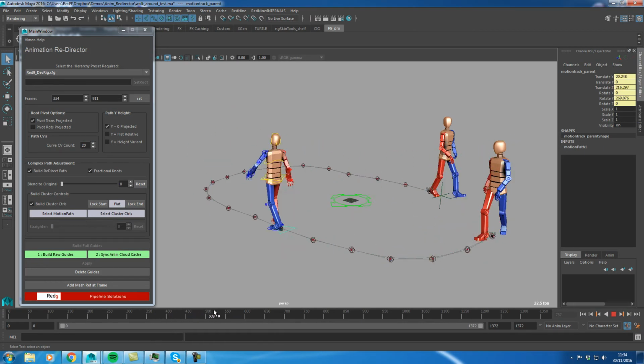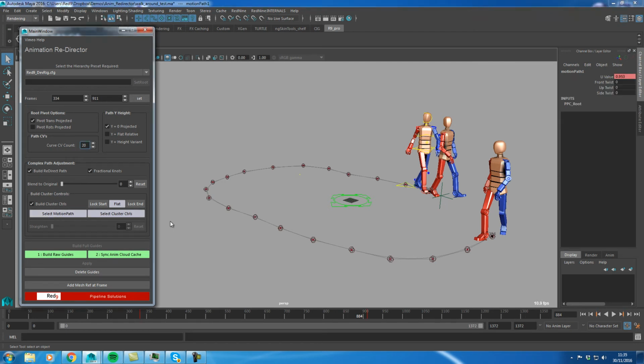You can see that by using that, the diamond is sitting pretty close to his feet. And bear in mind, like I say, this is the pivot point that we're going to be redirecting him about. If we wanted to modify that, I can select motion path. This is the data that we're talking about here, the fractional knot point, this thing here. If we take that off and we want to do it again, it changes the value slightly.